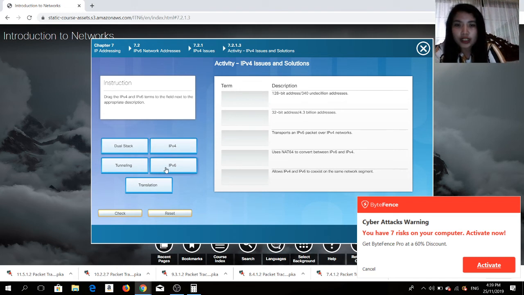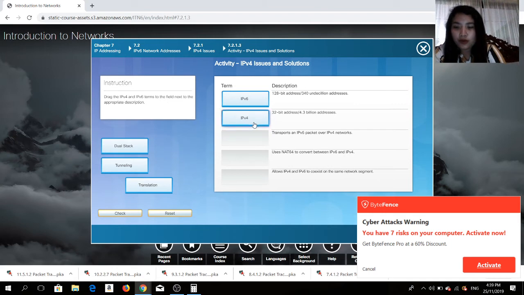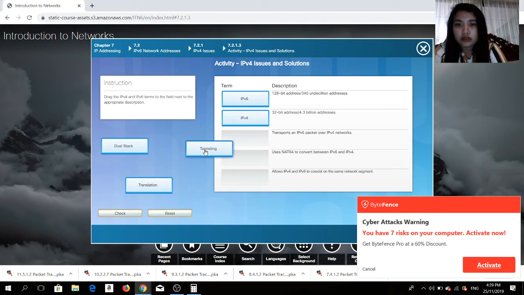So my answer here in the first is IPv6, then IPv4, then transports an IPv6 packet over IPv4 networks, tunneling, uses an 8064 to convert between IPv6 and IPv4.